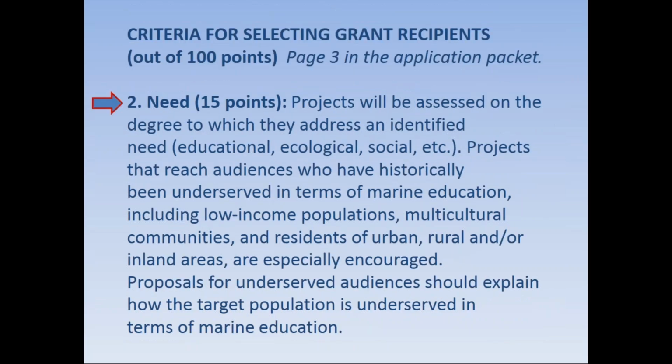The second criteria is need. The more need you demonstrate for your project, the more points you'll get. The need could be people needing something they don't already have access to, or it could be an environmental problem that needs addressing, or it could be both. This criteria is about the why of your project. In other words, your application should make the case as to why your project is important and needed.